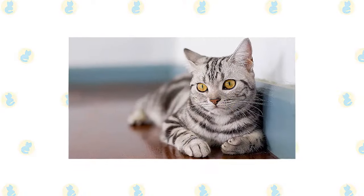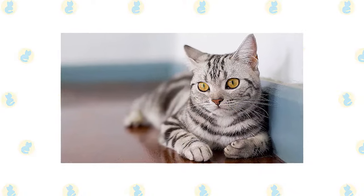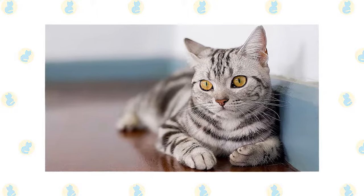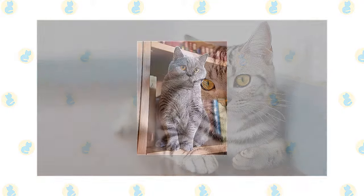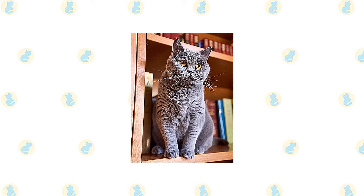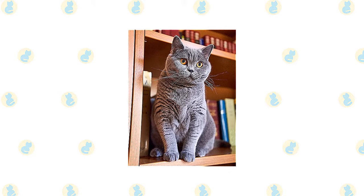The American Shorthair is one of the most popular breeds of cat, and is it any wonder? They're typically cute and cuddly with an interesting history that traces all the way back to the Mayflower. Most well-recognized for their stocky, chunky build, the British Shorthair is a unique and pleasant cat that has been keeping families company for centuries.